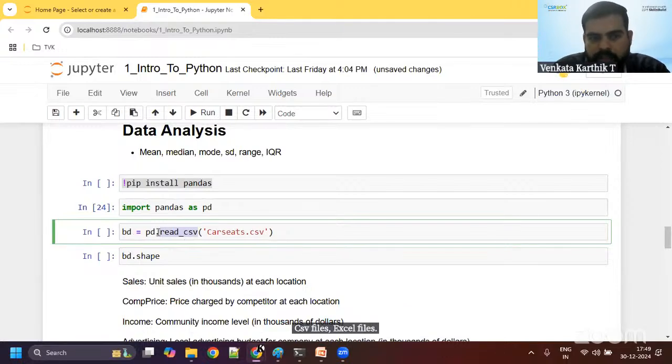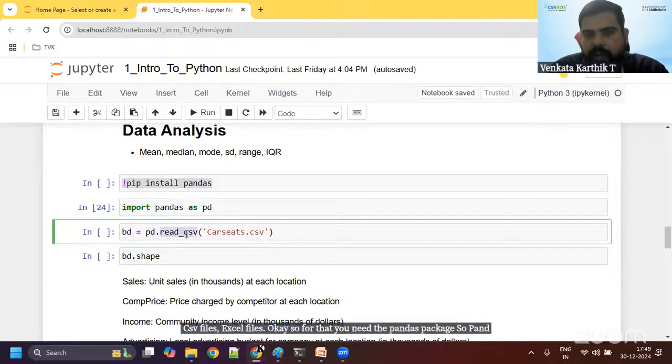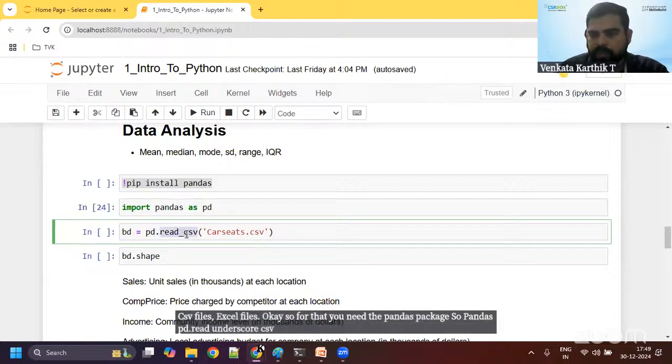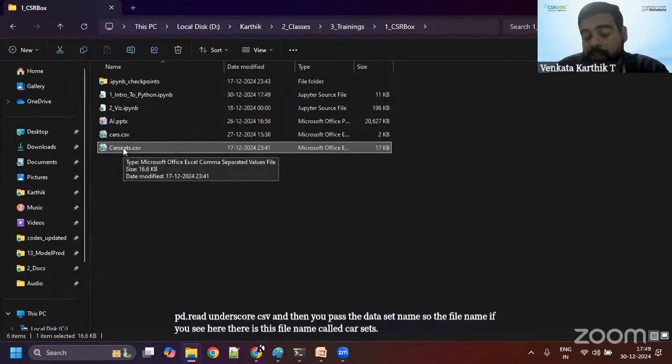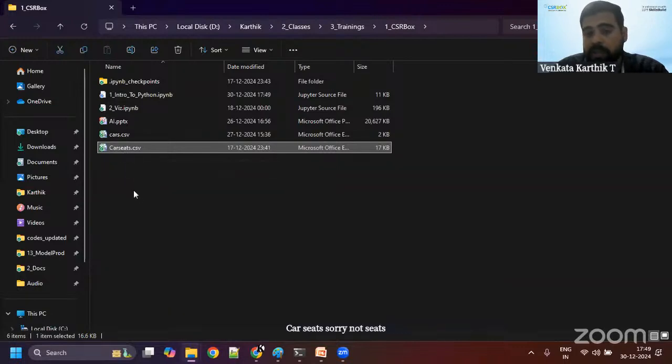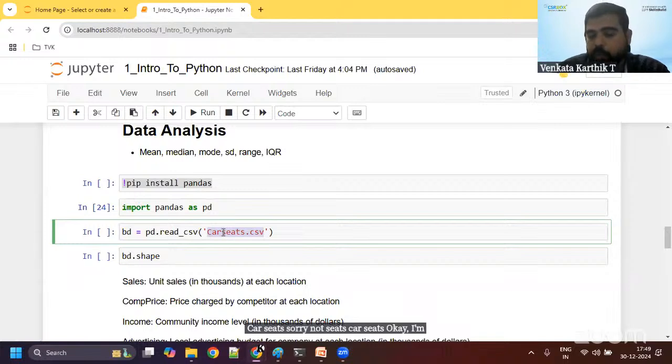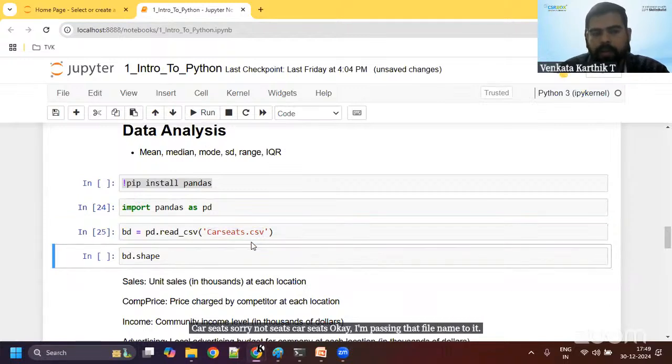So for that you need the pandas package. So pandas pd dot read underscore CSV, and then you pass the dataset name. The file name here is car seats. I'm passing that file name to it, and then I'm running it.